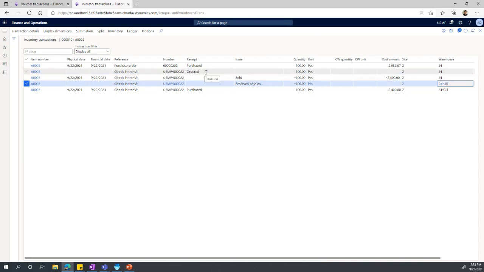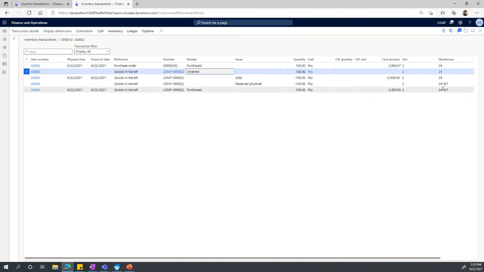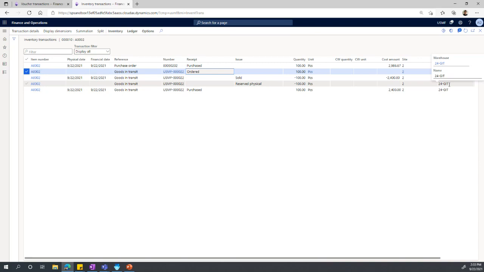As far as warehouse 24 is concerned, if someone were to look in the warehouse, we can still see that the goods are still on order. But if we need to look at how much inventory is in transit right now, we can just look at our warehouse, which is 24-GIT, and that would show the summary of the quantities that are actually on the water.